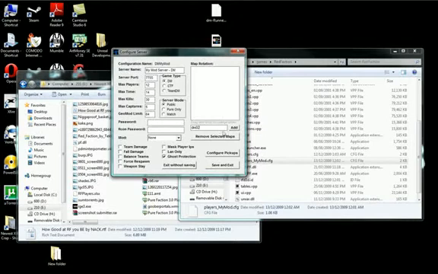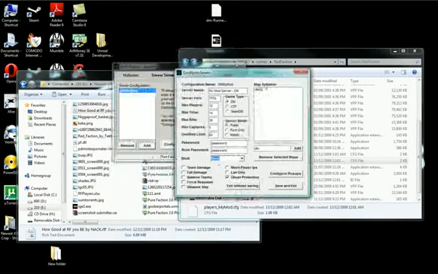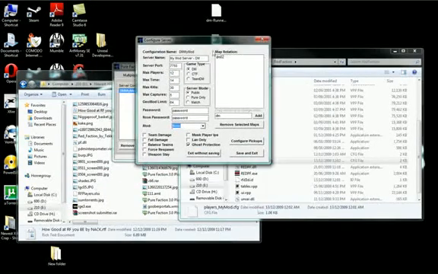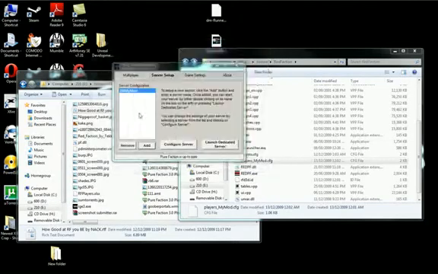Need to add a map, DMO2, that's installation, that'll work. Max players, that's fine. Kills, yeah, that's great. Password, I'll just set that to password. Now, this mod field here, same as when you were launching the game via the multiplayer tab, you need to launch the server on your mod, so select my mod from this drop-down box. I'm just going to save that.